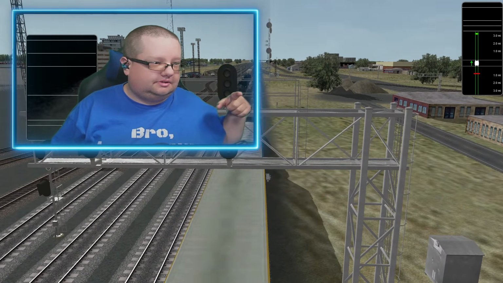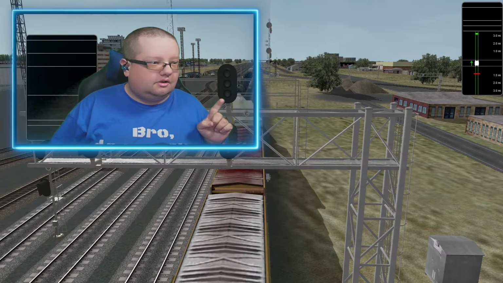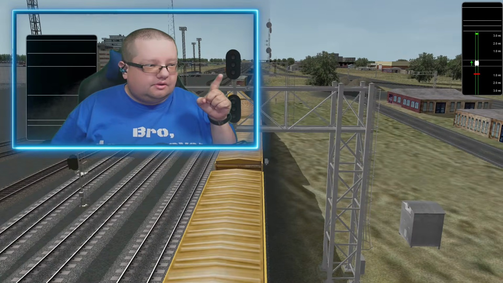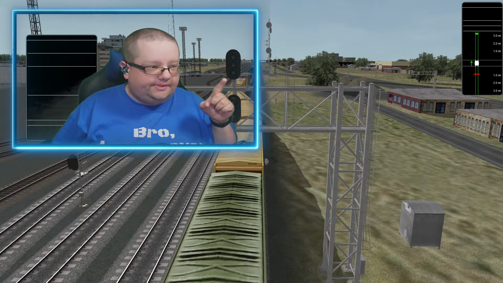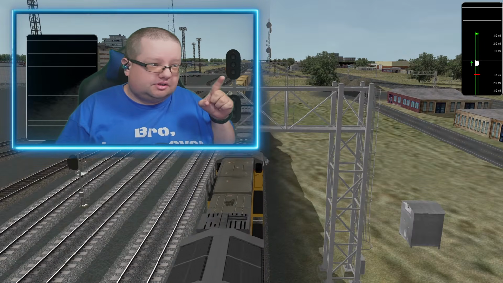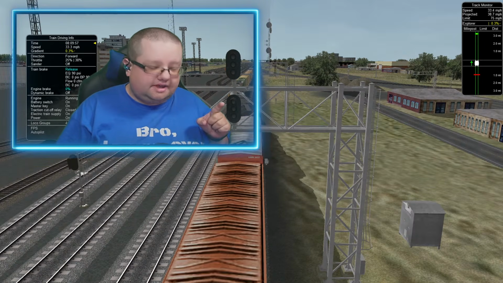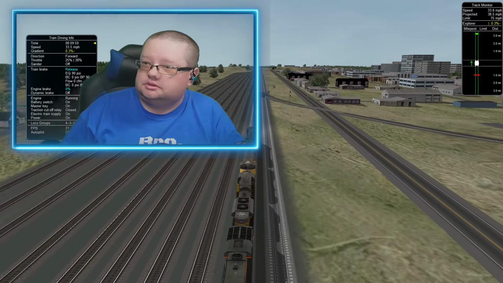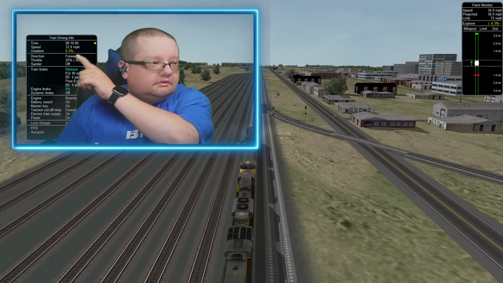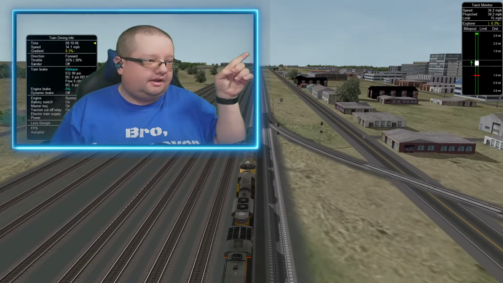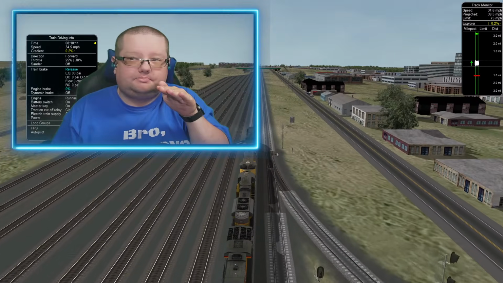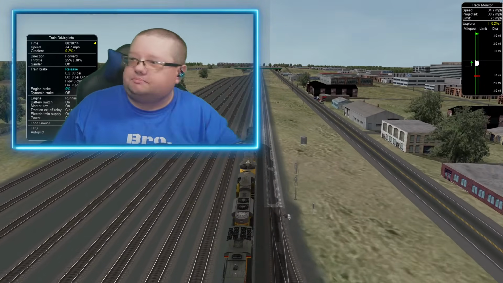So this top head right here would, let me zoom out, there we go. Top head would have been red on the bottom because it's backwards from regular signals. So it would have been red over green. And as you can hopefully see, either right here or way over there on the track monitor, we are currently going up a 0.3% grade.